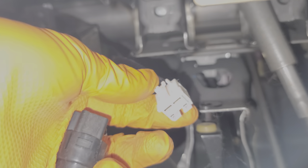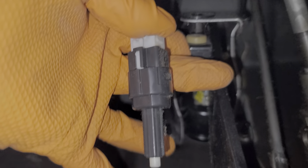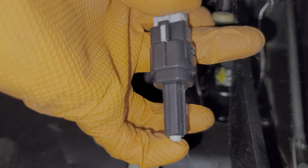With your brake light switch disconnected, you'll want to take this opportunity to inspect the contacts. Make sure that they're clean, free of corrosion and not burnt out. When you go to install your new switch you simply click it in to the harness. At this point your brake light should be on because the plunger is out on the new switch. So you can get out of the car and verify that for yourself.